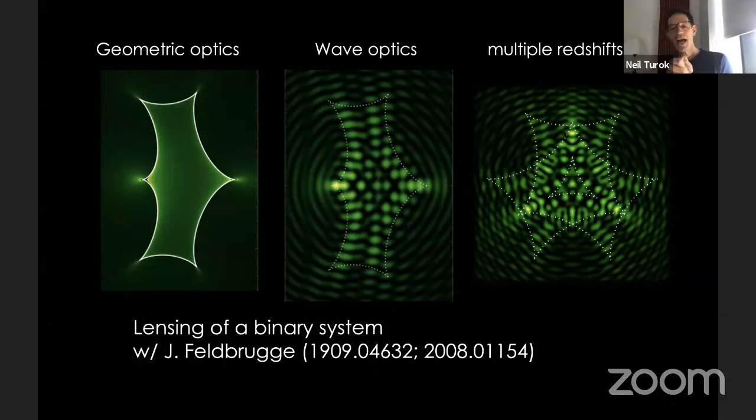But there's another problem, which is that being able to resolve these features will require us to have a radio telescope of something like 1,000 kilometers baseline. But this should be feasible. It's certainly very challenging to see that, but given what people have done with the Event Horizon Telescope, it looks like this should be possible with radio waves.